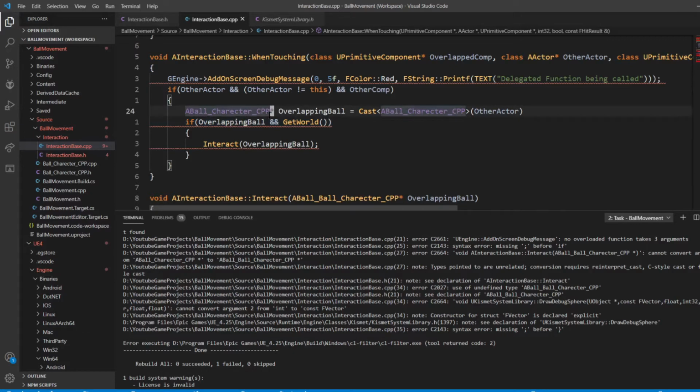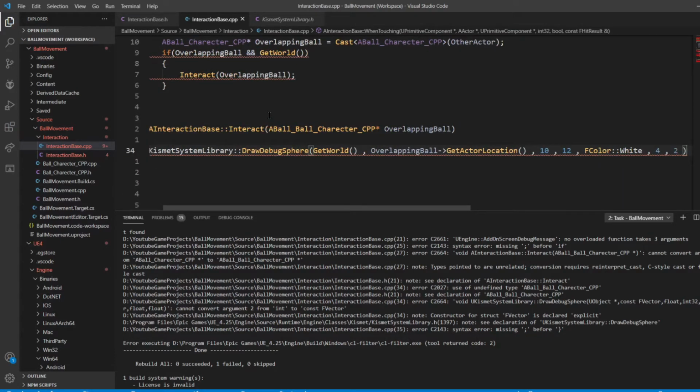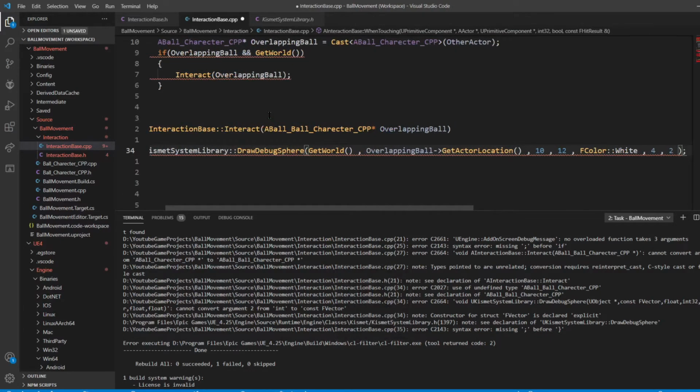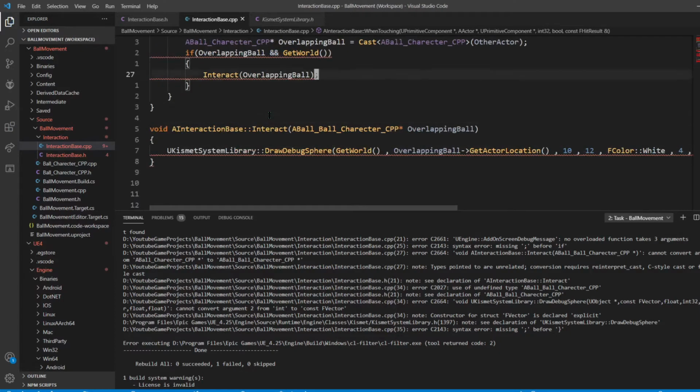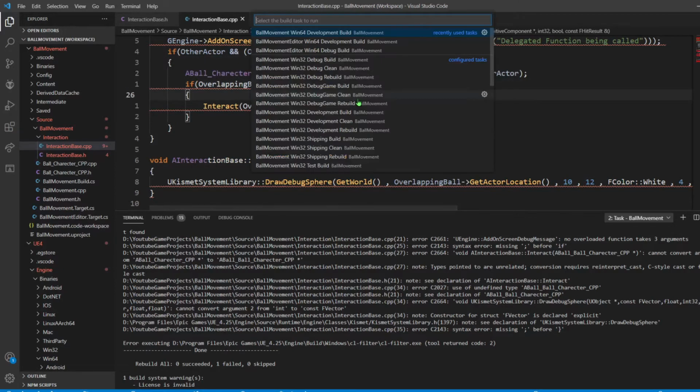I missed a semicolon in here. So that should take care of that. And I forgot a semicolon there as well. Although Visual Studio Code is complaining about these lines here, sometimes when you mess up in a line above or below, it will complain about the line underneath it or above it. So we'll just make sure if that fixes it.